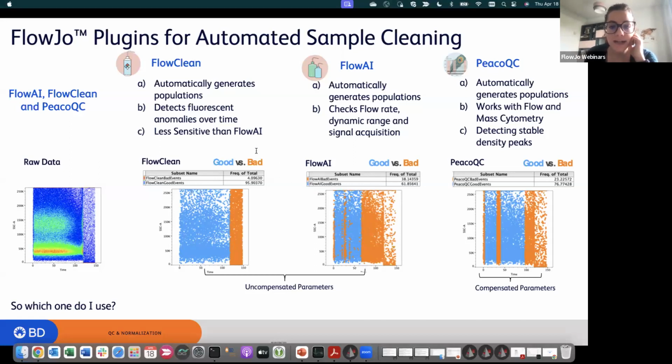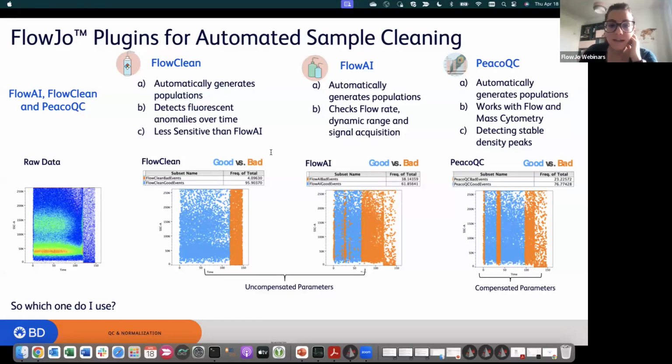And then I see another one. Would you expect similar outcomes when running those plugins on different computers? Yes, absolutely. The outcome does not depend on the computer. Wherever you run FlowJo, whether on PC or Mac, it is the same, because the application is the same. So you shouldn't see any different output from them. And if you run them multiple times, you should always get the same output.